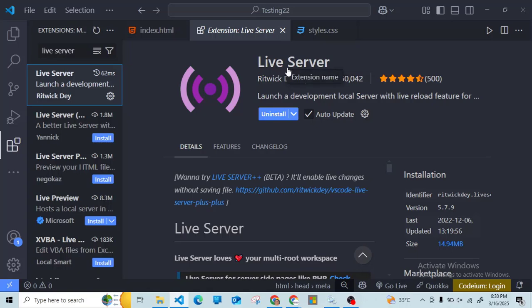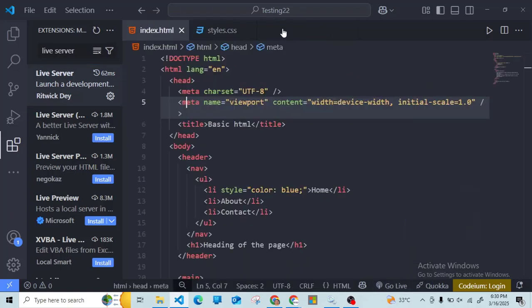If you have not installed it, like I said, a lot of us might have installed it already. It's very important. If you have not, please, amongst other extensions, do well to install this one and then enable it. Make sure that if you are not seeing this Go Live button here, you just have to close your VS Code, open it back, and you see this Go Live right under here.